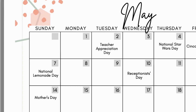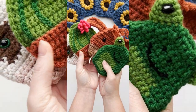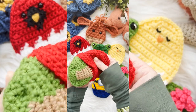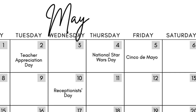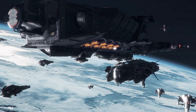Teacher Appreciation Day is May 2nd — a great day to give a small gift to the teacher in your ideal customer's life. If you need a fun way to package a teacher appreciation day gift, be sure to check out the gift holder patterns coming out on my blog. Then we have National Star Wars Day on May 4th — May the 4th be with you. If it makes sense for your ideal customers, that would be a great day to show a picture of the aliens or spaceships you sell, or whatever makes sense to celebrate on National Star Wars Day.